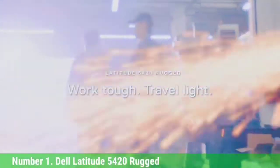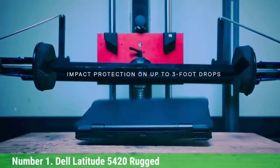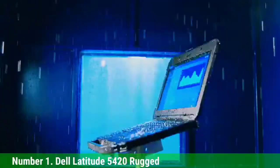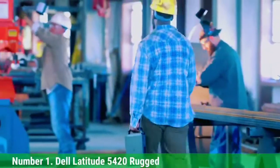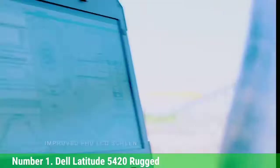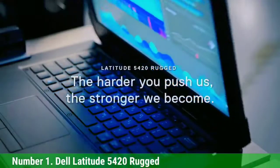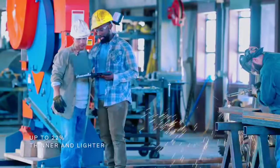Number 1: Dell Latitude 5420 Rugged. With an 8th-Gen Intel Quad-Core processor, 14-inch anti-glare screen, 2TB of super-fast storage, and AMD Radeon graphics, this Dell Latitude 5420 Rugged is powerful and robust. It is thinner and lighter than previous models, weighing in at only 4.9 pounds. This rugged notebook features an automotive-grade magnesium alloy chassis for the best in impact protection. If anything happens to the laptop, you have protection in the form of Pro Support Plus, a 3-year warranty, and 24/7 access to certified Dell technicians. Dual swappable batteries provide continuous power — a real benefit when commuting or exploring the great outdoors. Quad-cool temperature management regulates the internal temperature in hotter climates and prevents overheating when the electronics are being pushed to their limit.